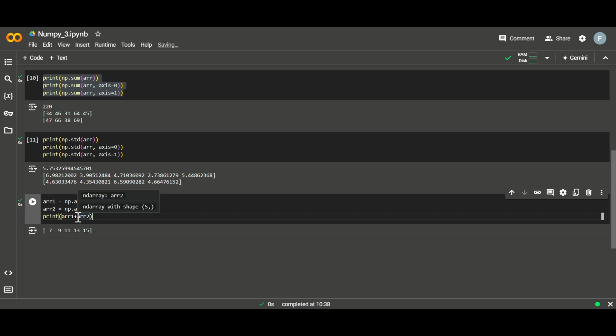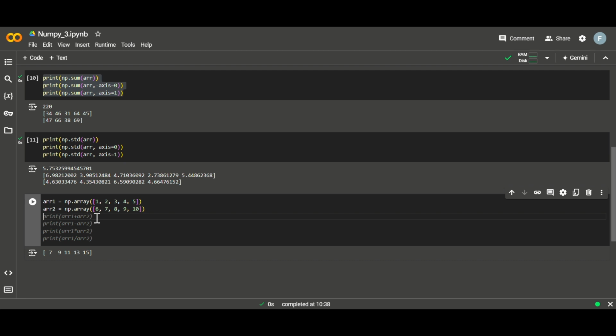When you add the second array to the first array, they are not going to become one array. You don't take the second array and put it at the end of the first array to get a third array whose size is the sum of the sizes of the two arrays. How can we create an array starting from 1 and ending at 10, with all the elements in array 1 and array 2? We can do that using the concatenation function.